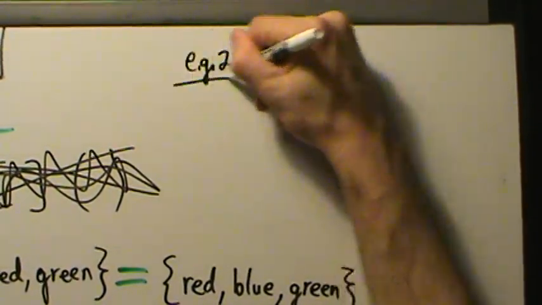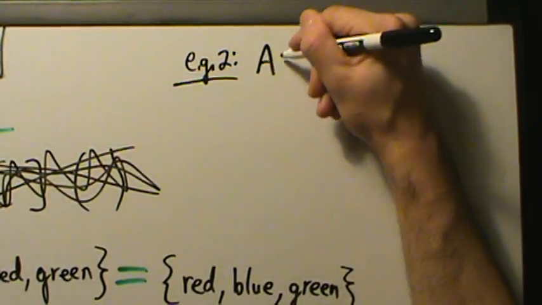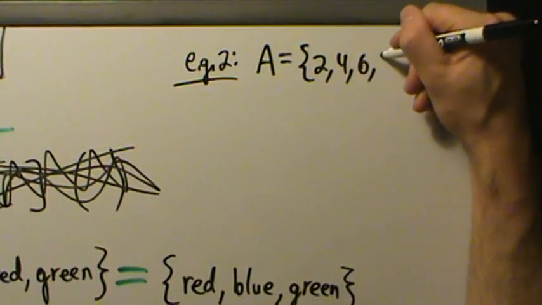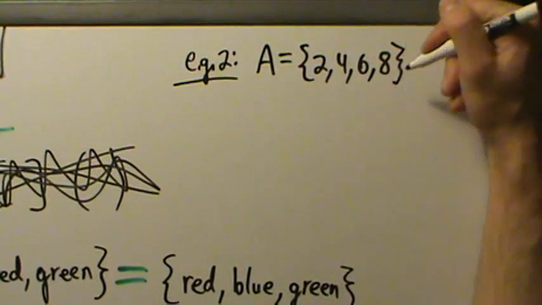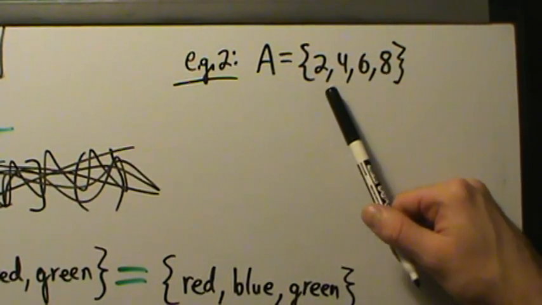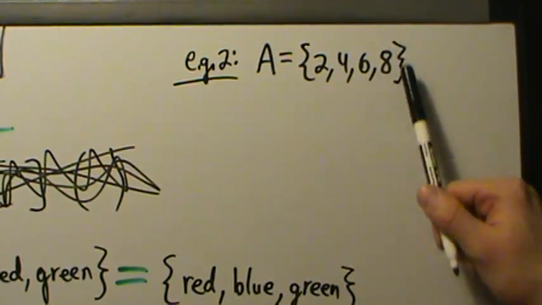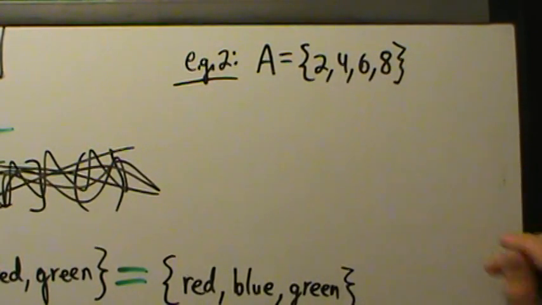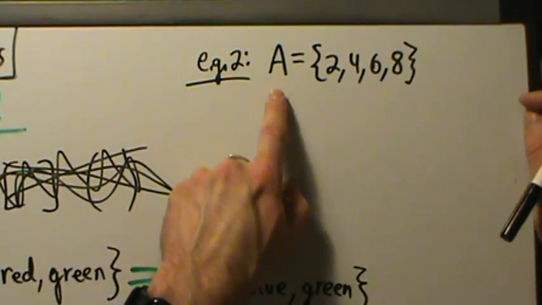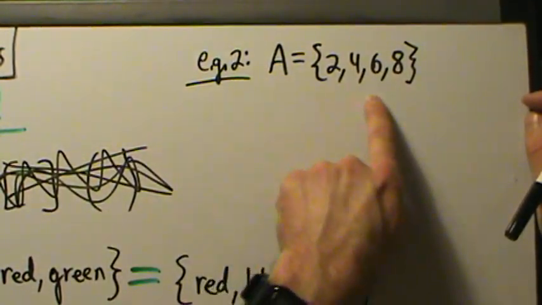So example 2. Let's say we have a set, and I want to call the set A. So A equals {2, 4, 6, 8}. Again, open curly brace, then list out these elements, separated by commas. Remember, separate each one with a comma. And then close curly brace here, which maybe I could have made better, but it's good enough, I guess. I'm calling the set A. So the set A is going to equal, defining the set to be this: 2, 4, 6, 8.